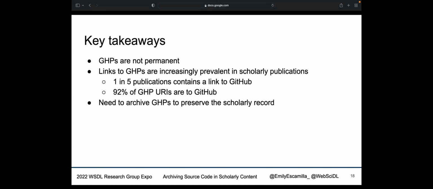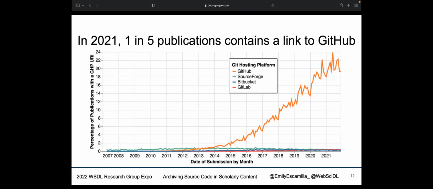Questions for Emily? So Emily, I just want to make a quick comment. I'm very excited about this because you showed that the average number of GHPs in 2021 was around 4, right? This is consistent with our finding. Actually, Lamia has another plot that she didn't show in her presentation. We plotted the average number of URIs over time, and it increases from 2 to 4, and in 2020 it is about 4.